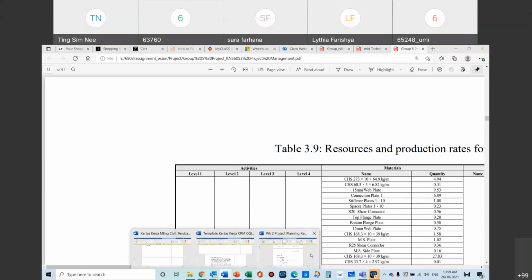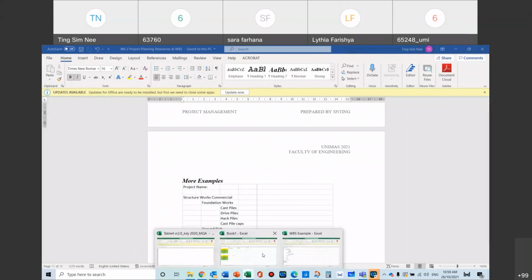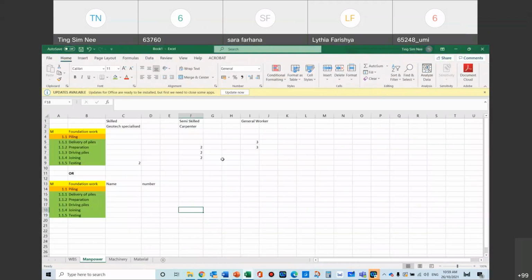And you see, what's the point of all this? What's the point of all this that I get you to do? You split up into work breakdown. From the work breakdown, you go and input your resources, because this will form the first basis of your resources. This is like you telling your company, you need this amount of people in order to complete the project. You need this amount of machineries in order to complete the project. It's like a planning proposal stage, but not all the time will you have this amount of resources, you see.